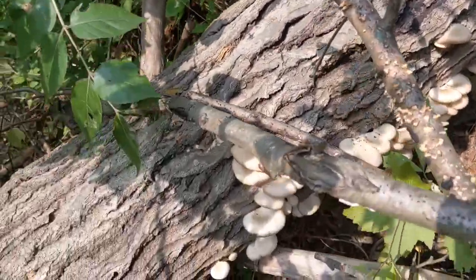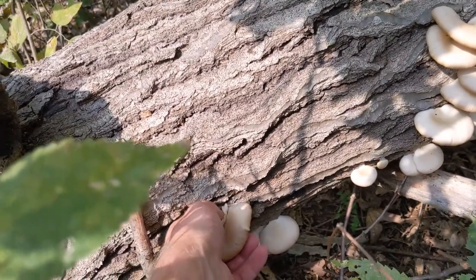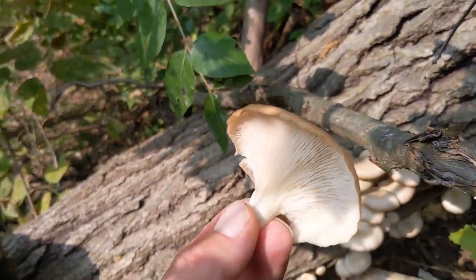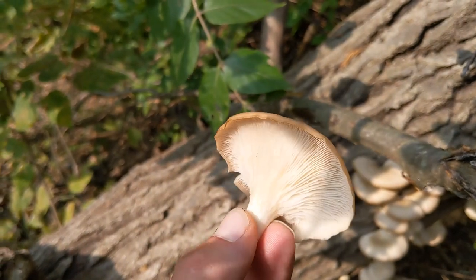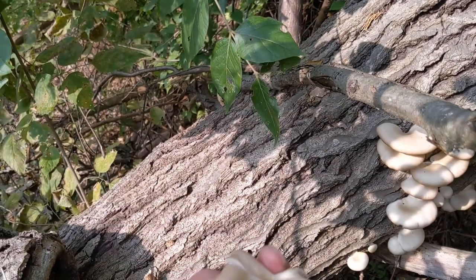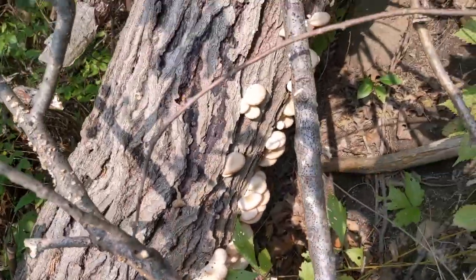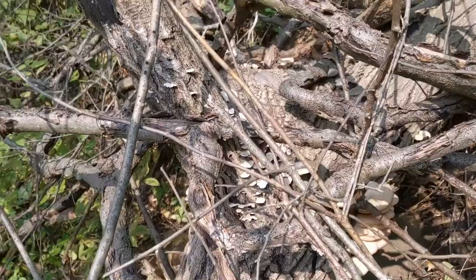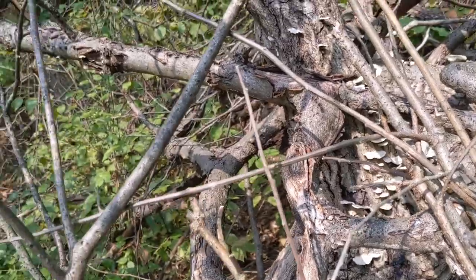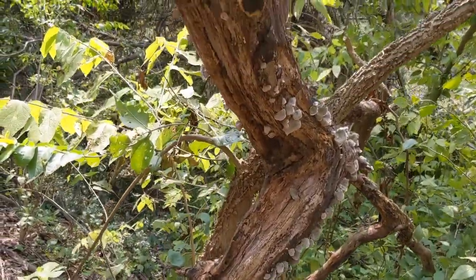Let's go ahead and take a look at one of these a little closer for you guys. I'm going to do most of my harvesting off screen because I'm on this cliff and I don't want to risk it. But let's identify that it's a true oyster. Gills run down the stem — that's what you want. Nice and moist. There's some good ones, guys. And now that I'm looking, I got some sort of false turkey tail there too. We've got some more of those false turkeys over here, I believe.